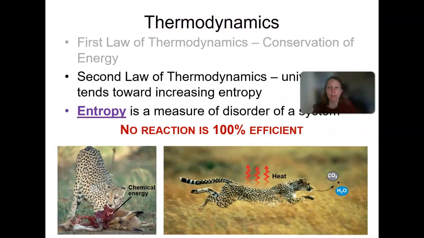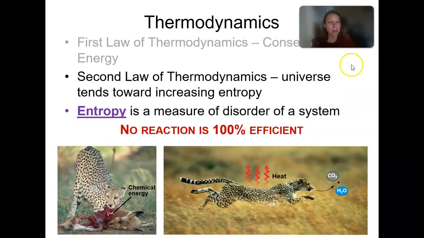All right, the second law of thermodynamics is that the universe is going to tend towards increasing entropy. Entropy is another word for disorder, which is another way of saying that no reaction is 100% efficient. So if we put in a set amount of energy, we can't quite get the results of 100% of that energy out. We're always going to lose a little bit of energy towards the disorder of the system. That might be towards heat, or it might be towards breaking things down into smaller molecules, making a more disordered world rather than a very ordered sugar molecule, for example.